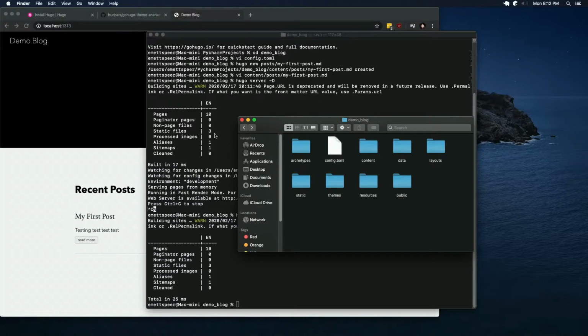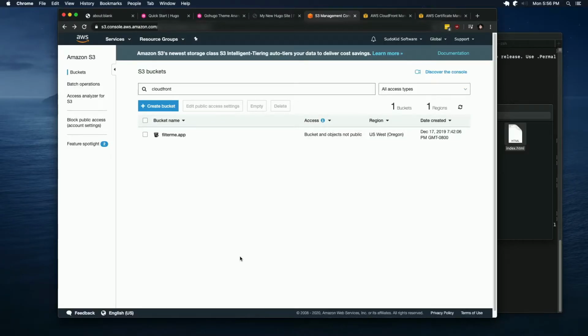All right. And then the next steps are going to be all done on AWS. So I'll walk you through those next, and we'll take it from there. All right. Okay. So we're going to now create our S3 bucket, our CloudFront distribution, and get ourselves an SSL certificate. And this is going to require a couple different pages to be involved.